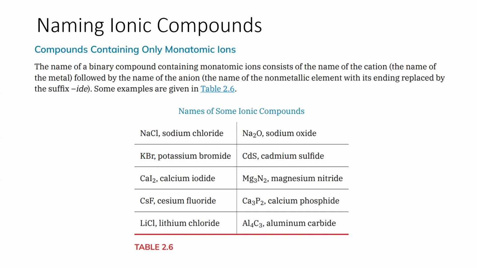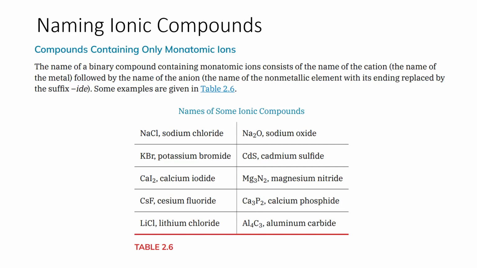And then if we look at the naming system with these ones, we can identify the process we use, because we've got sodium chloride, potassium bromide, calcium iodide, magnesium nitride, whatever it is. So with the metal, we're just going to keep that name exactly as it is. So you don't have to change anything about that first element. But then with the second one, what we're going to do is just drop the ending and change it to IDE. So that's why you can see chlorine becomes chloride, bromine becomes bromide, oxygen becomes oxide, phosphorus, phosphide, carbon, carbide. But we're not going to change anything about the metal name.